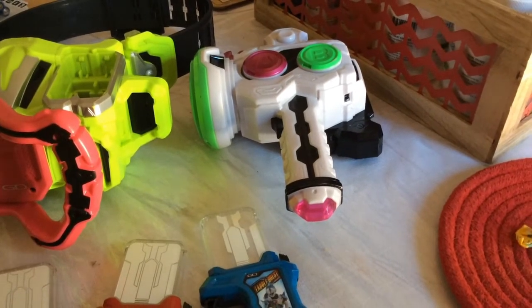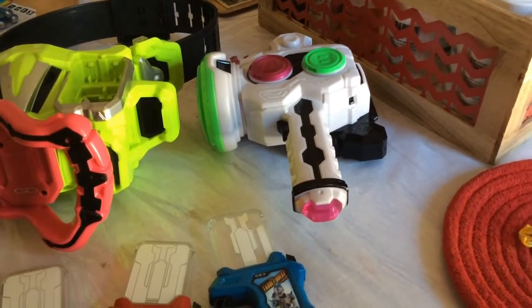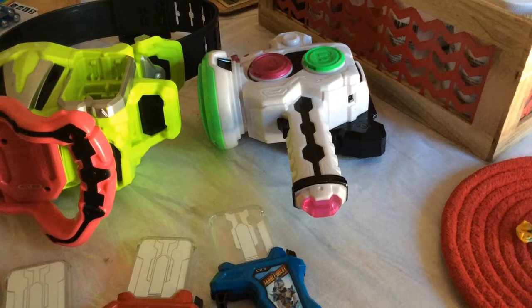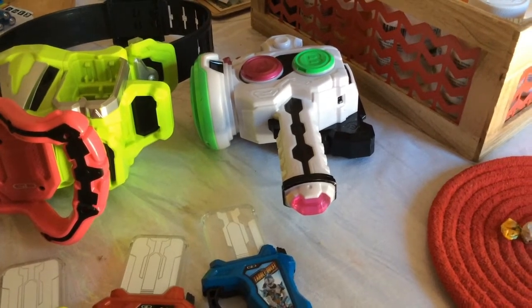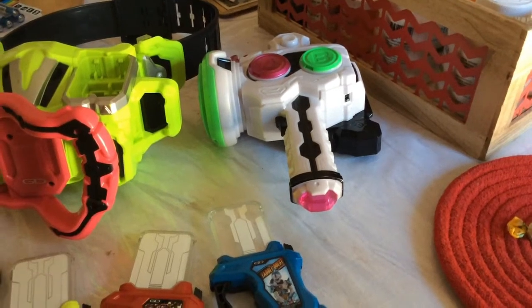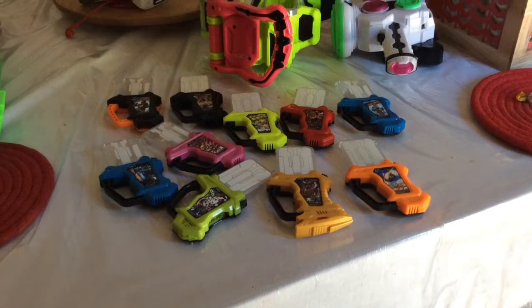And he did use this in a few episodes, but he mainly used the Gashacon Key Slasher in the future episodes. He did not use this a lot because Gemu used it sometimes, or he did not use it in the episodes it appeared in, but yeah. It was used by both Kuroto Dan and Hojo Emu. And basically that's it. And a whole bunch of Gashats.